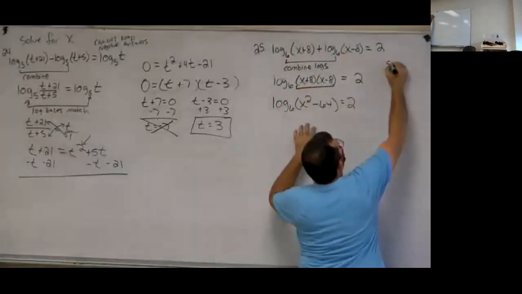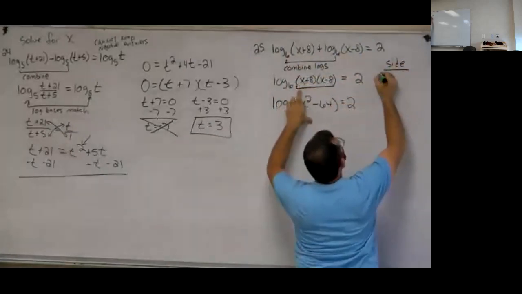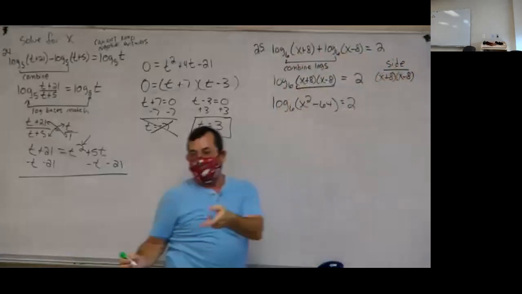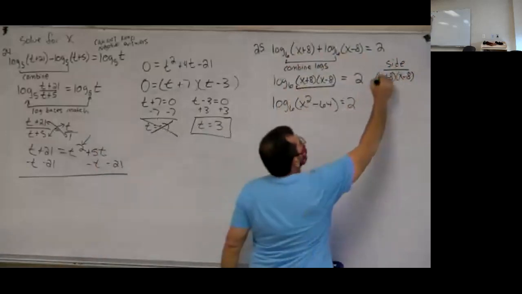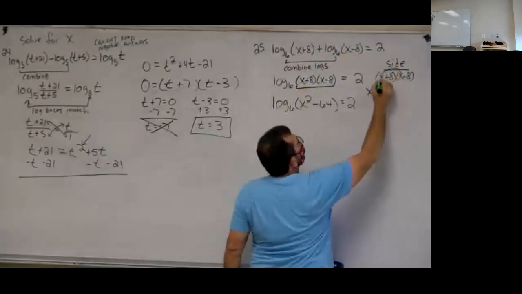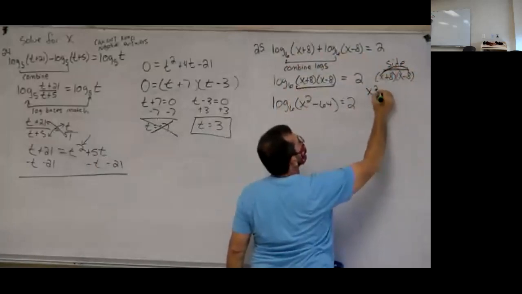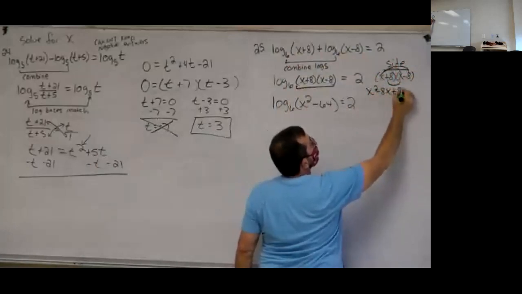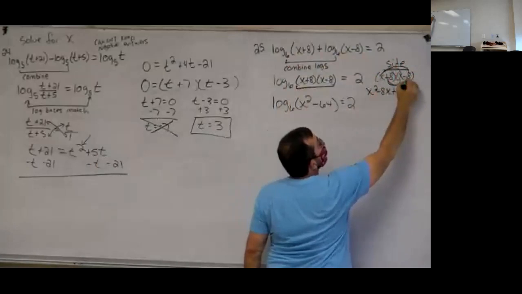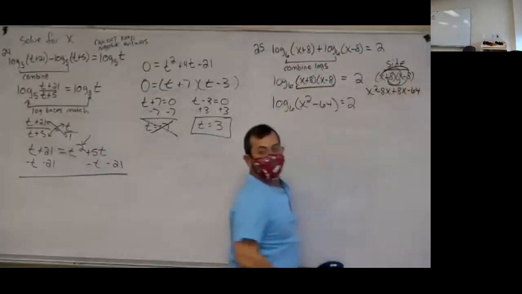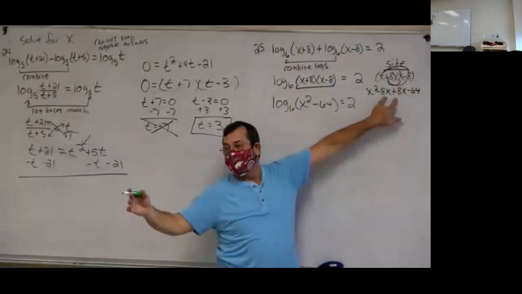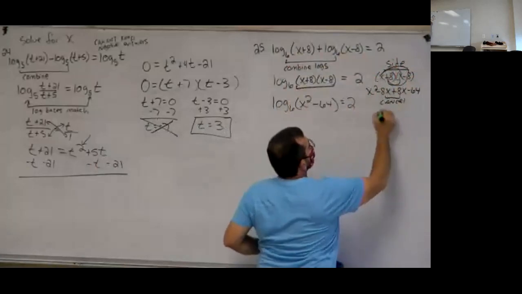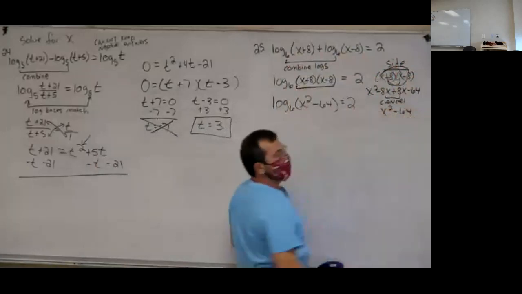Now, y'all, real quick, I'm going to show you how that works on the x plus 8, x minus 8. So I'm going to show you how I got that x squared minus 64. I did x times x was x squared. X times negative 8 is a negative 8x. 8 times x is a positive 8x. And then 8 times negative 8 is negative 64. But you see these in the middle? Those canceled. So I ended up with my x squared minus 64, okay?